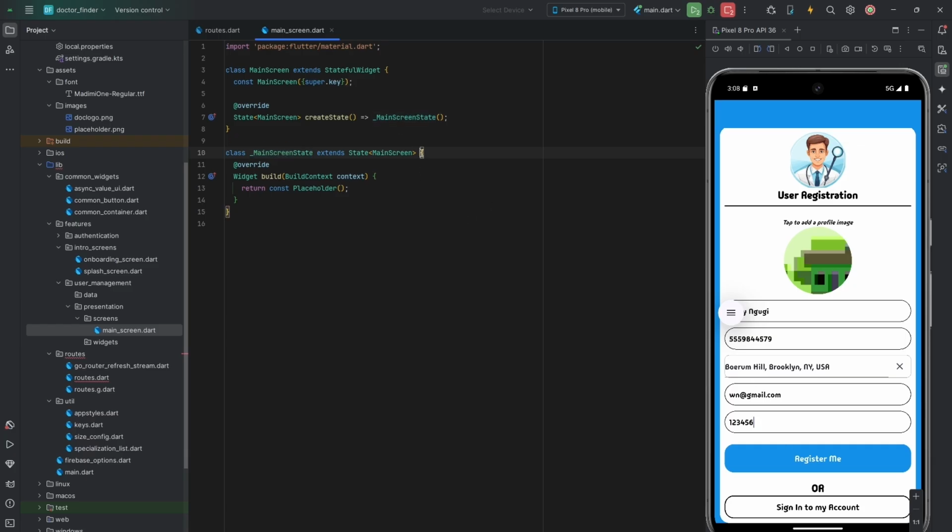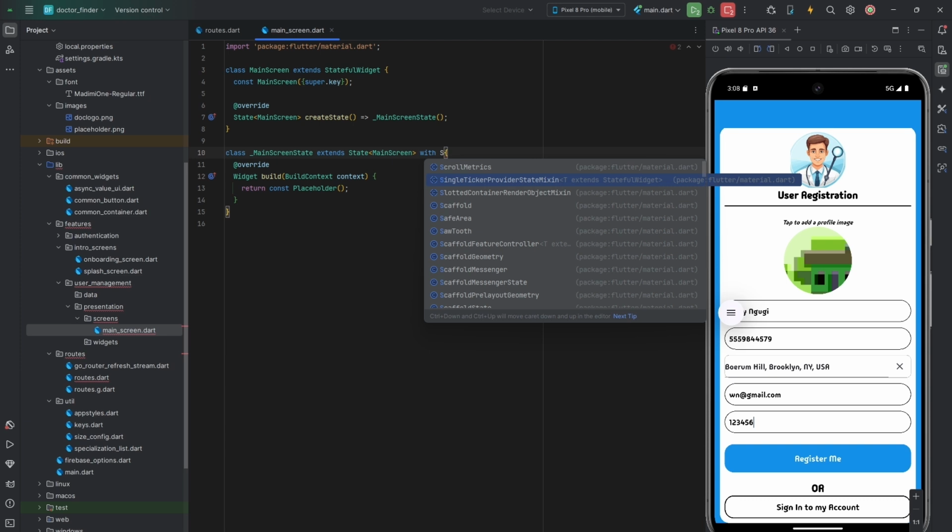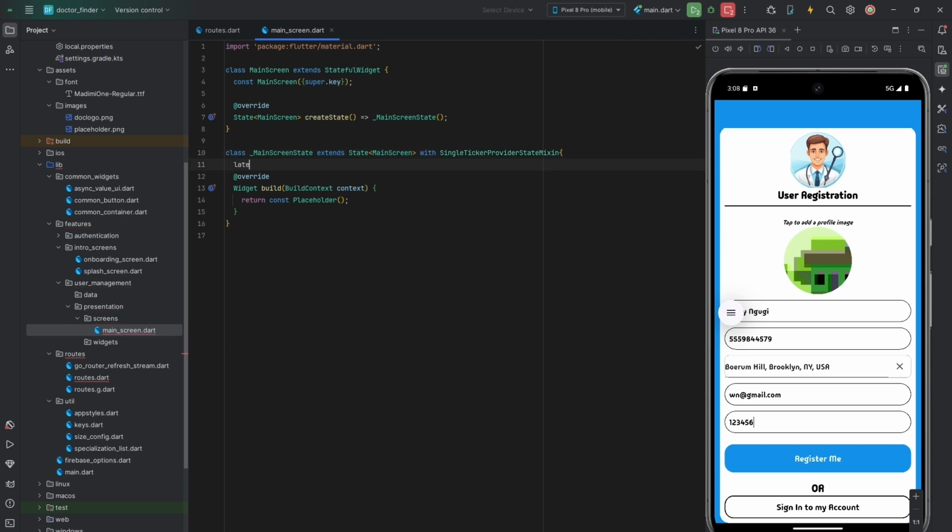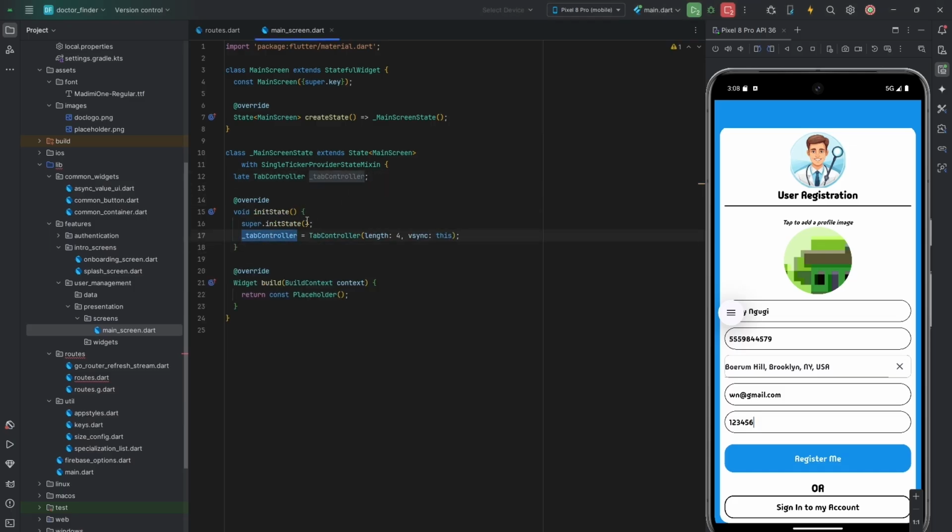So here I'm going to extend with SingleTickerProviderStateMixin. I'm going to have a late TabController. So we are going to need to override initState and initialize our tab controller, okay, with a length of 4. So we are going to have 4 tabs at the bottom, and add the property vsync and pass this.